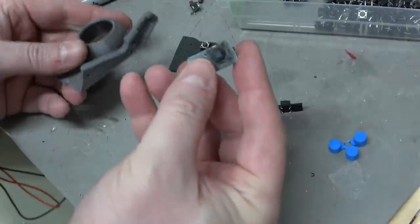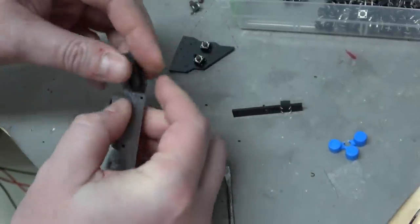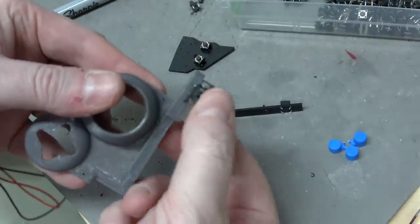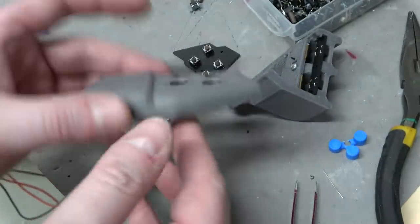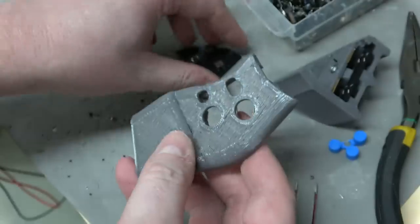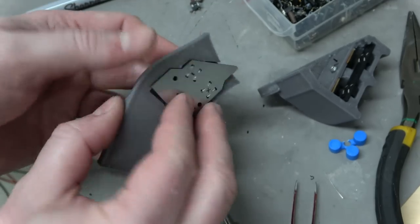I also have this. This is the hat switch. So this is captured by both sides of this, and yeah. There we go. That'll fit snug as a bug in a rug. Cool. So the idea here is we have our face buttons on the grip, and then we'll have this piece here, which will align pretty much like this.